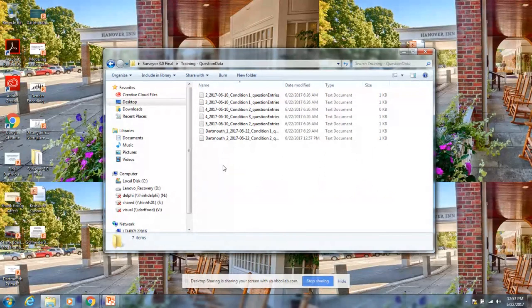The question data set is all the survey demographic kinds of questions. And these are all the records. At the end of the day, I basically can select the participants and move them over to another folder. I advise you on your backup drive to have folders that are identically labeled as these folders. It makes using the data utilities that I will demonstrate in a little bit easier to do.